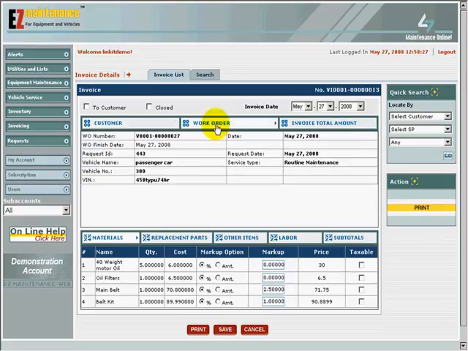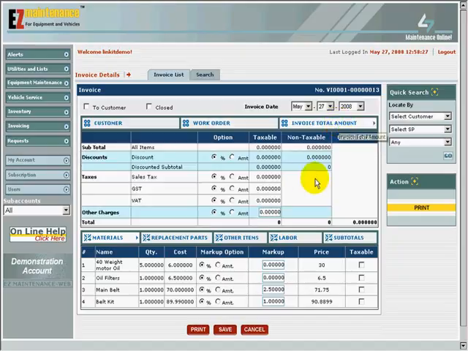If Work Order is selected, the details of the work order issued to perform the maintenance requested by the customer are shown. If Invoice Total Amount is selected, then the total cost for the work plus materials is shown, as well as any discounts, taxes, and other charges added on. Here you can apply discounts to the cost of the invoice, as well as taxes and other charges. As you can see, the discounts to the taxable items on the invoice and the non-taxable ones are entered separately. You can then add any sales tax, goods and services tax, and value-added tax to the total cost of the taxable items in the invoice.